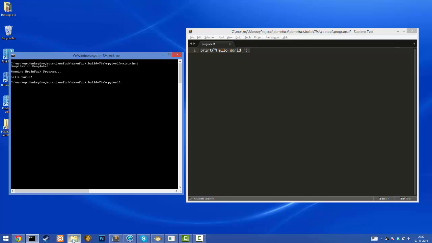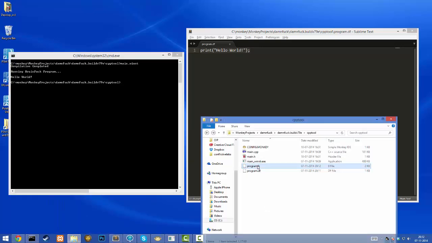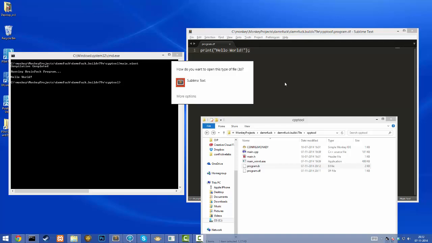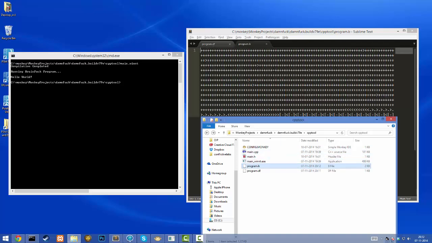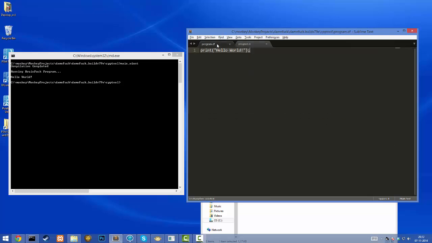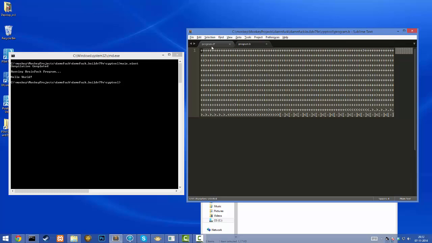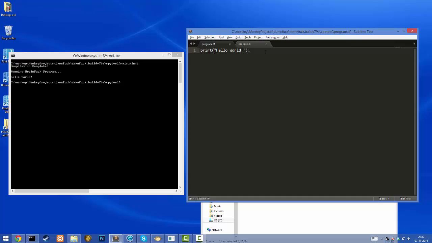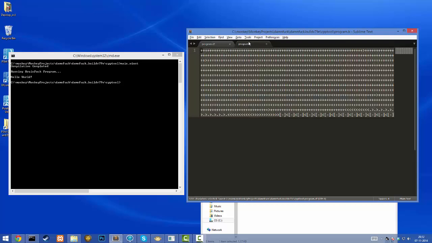If you don't believe me, here's the result. I know it's not really optimized, but it's currently working, so I can move forward from here. If I change this to hello world, I am damn fuck, you will see that this output is going to change.